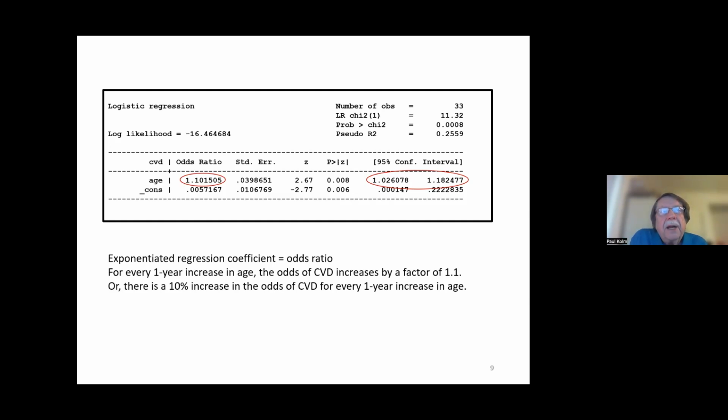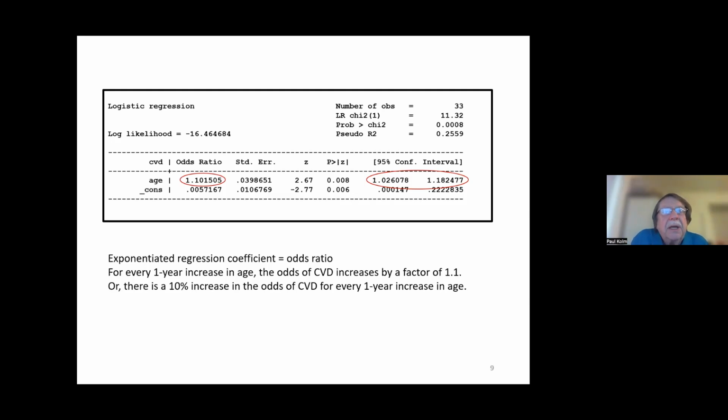Because if we're comparing, say, two groups, the odds ratio is the odds of one divided by the odds of the other. So if the odds are the same for either group, the odds ratio will equal 1.